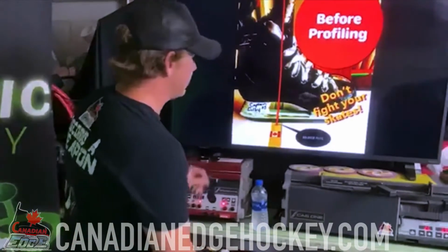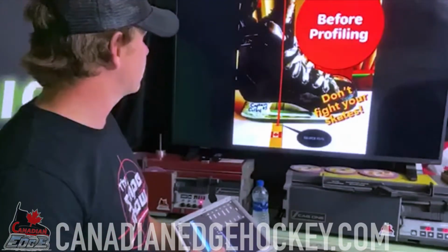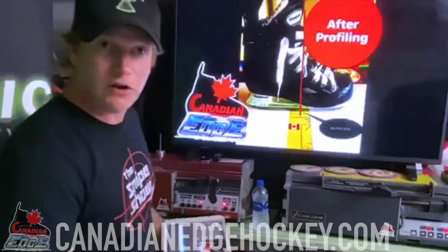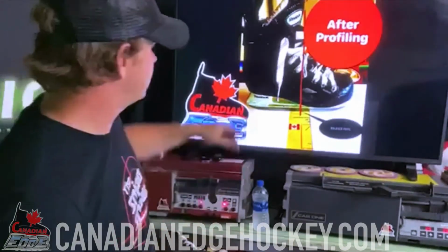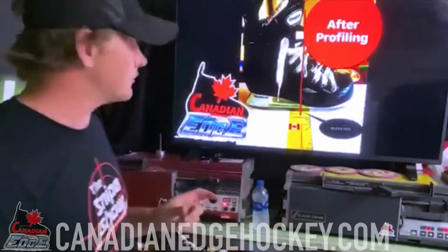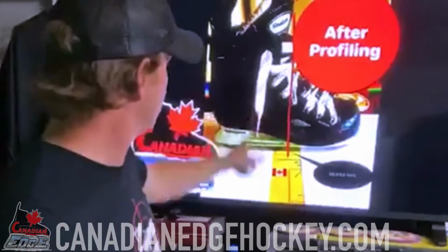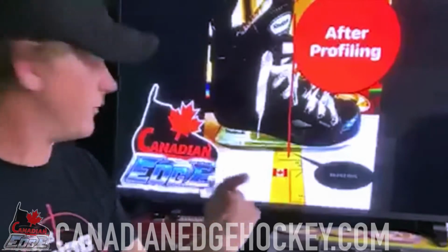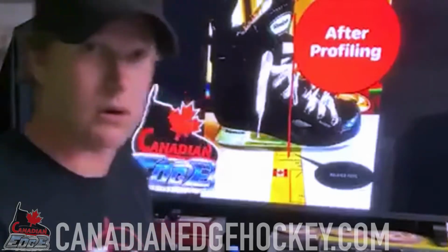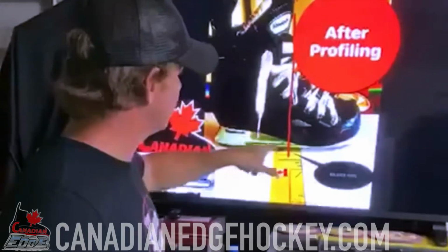In the next slide, this is before profiling, okay? In the next slide, you're going to see what after looks like. All right, there's after. So that is a very big difference. You can clearly tell now with this yellow area how much more blade is on the ice when the player strides. And not just that, but it's changed location. Before it was closer to the heel, with very little blade on the ice. Now it's under the ball of our foot, which is much better when we get into our hockey skating tuck or posture up front.